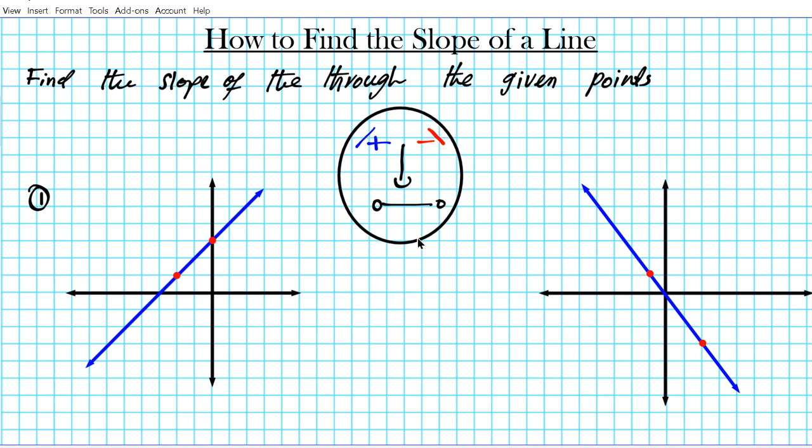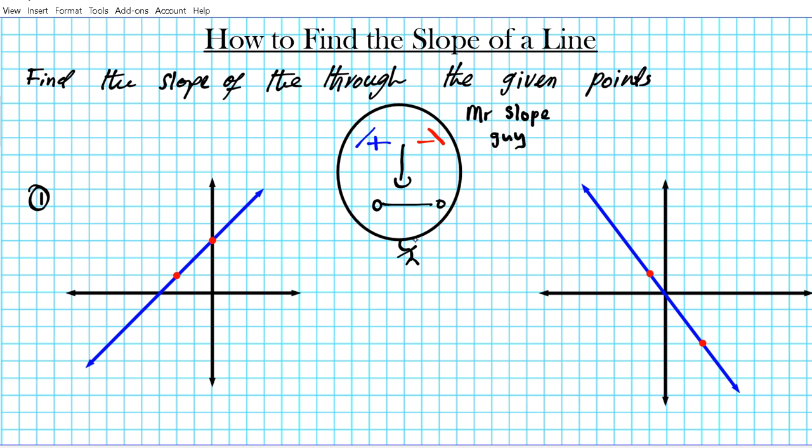So let's review what the different parts of Mr. Slope Guy's face mean. If you take a look at the left eye, it tells you that if a line is going up, the slope is going to have a positive sign. If a line is going down, on the right eye, the line will have a negative slope. If a line is vertical, you see this right here, this is U for undefined. All vertical lines have undefined slopes, and horizontal lines have 0 slopes. This is a nice quick coverage of Mr. Slope Guy, and we have a presentation on him.